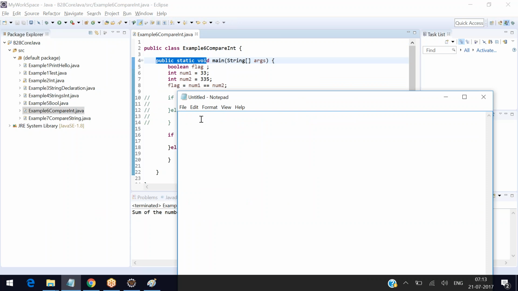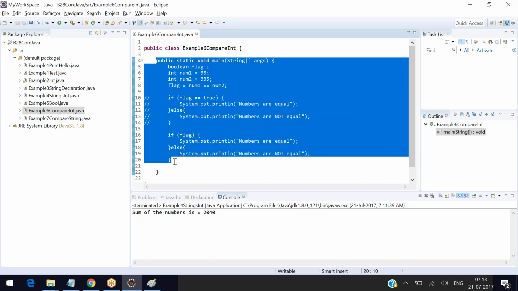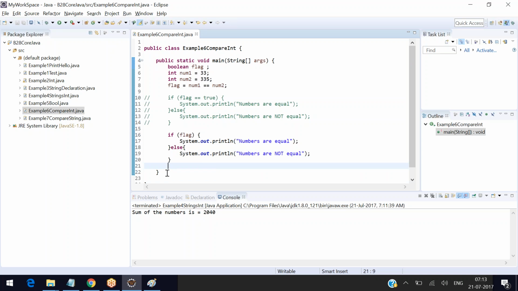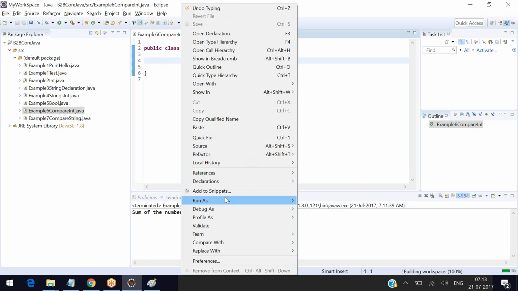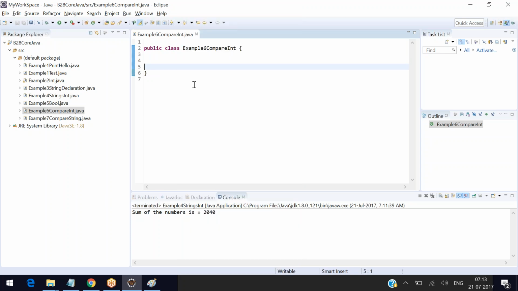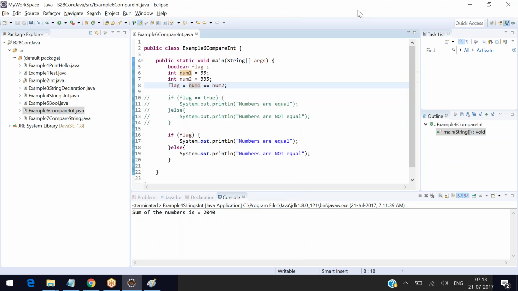Okay, so in Java it is not only the main method. The main method is needed for us to start the execution of the program. Say if I remove this main method, I cannot execute this program. Run as Java application is not coming up. That is the main reason. We have to have the main method in our program, guys.